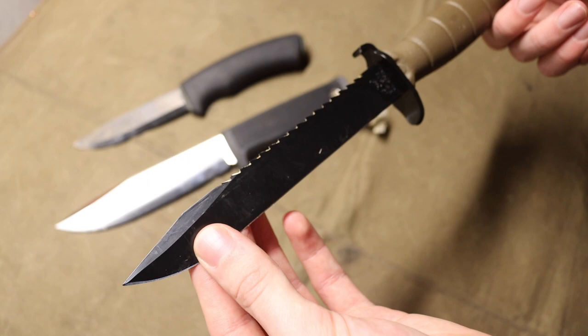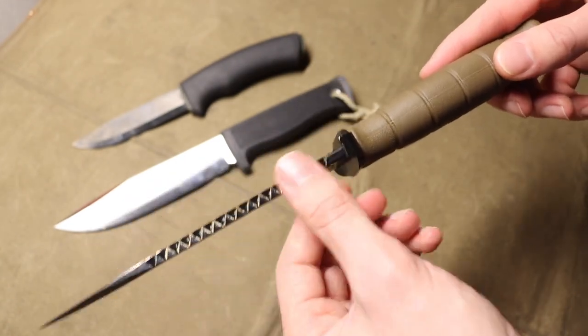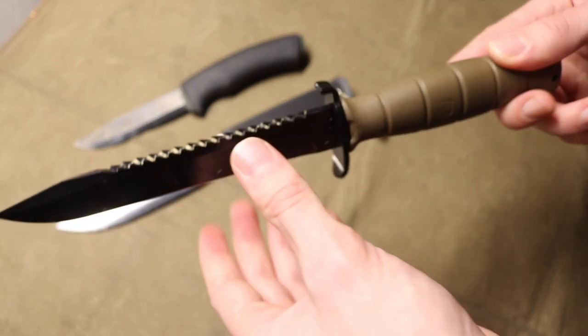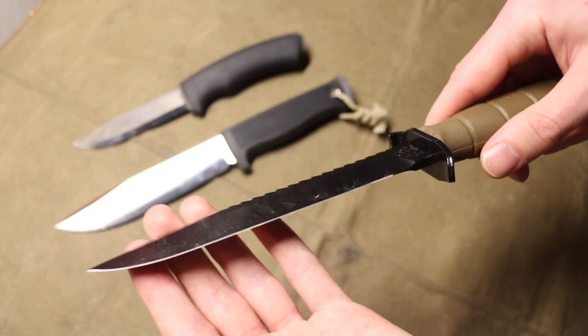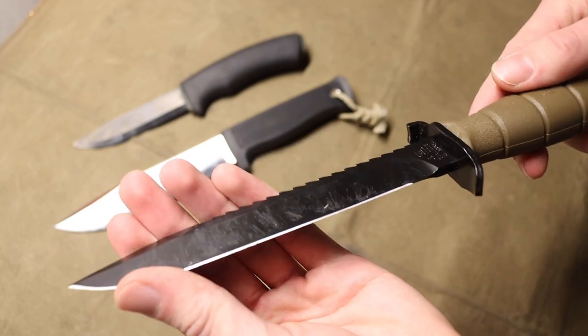It is made out of 5160 spring steel. It is about a quarter inch thick. I think it's closer to 3/16, but it is extremely durable. You're really not going to be able to break a blade like this. And moreover, the part of this knife that kind of sucks is the actual edge.